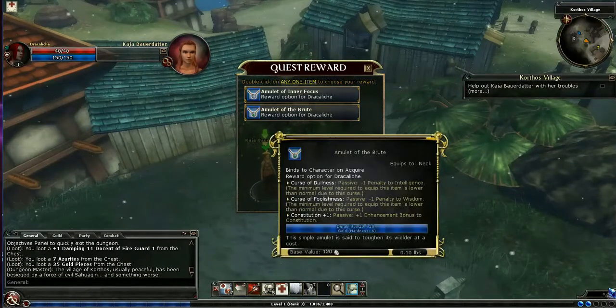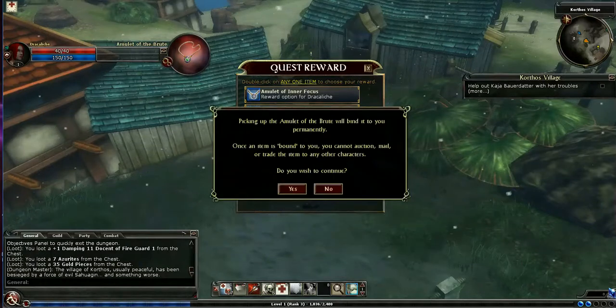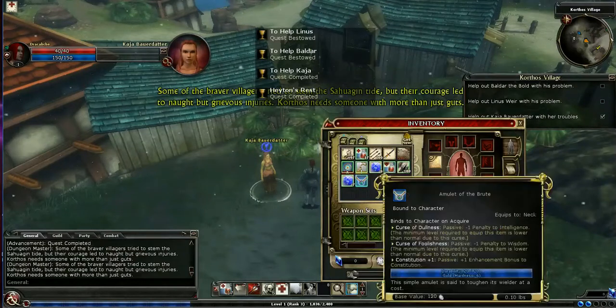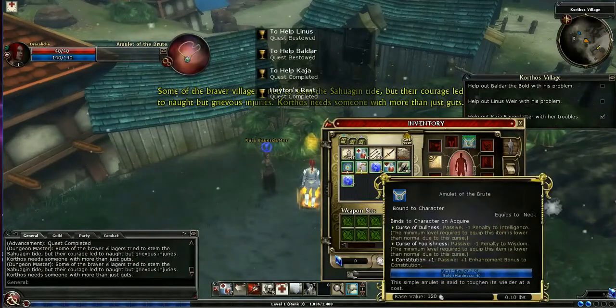We are going to go with the Brute. So that's going to give us a negative to our wisdom when we equip it, which is going to reduce our spell points. But I don't need a lot of spell points. It will increase my constitution, though, which could ultimately increase my health.